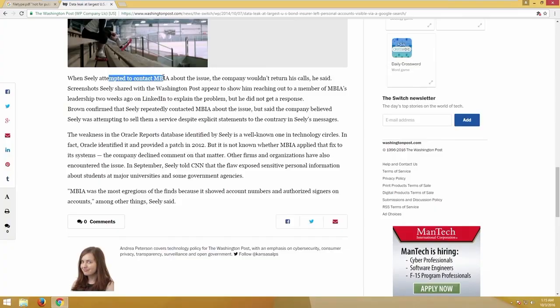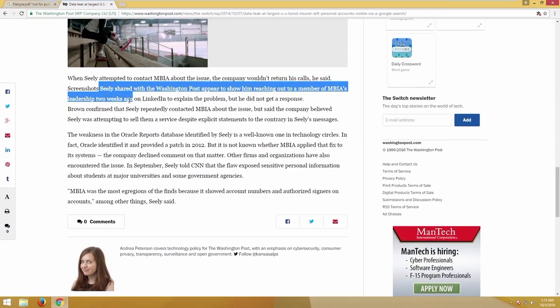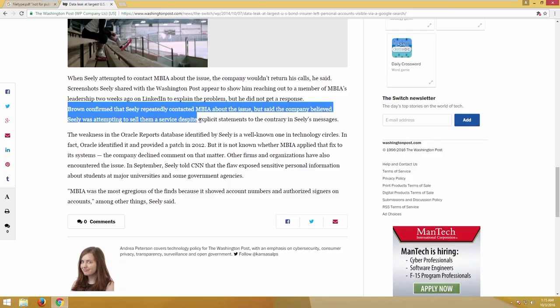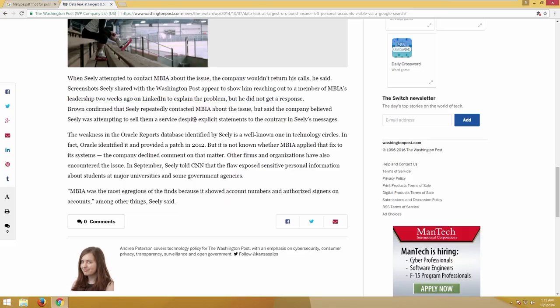When Seeley attempted to contact MBIA, the company wouldn't return his calls, he said. Screenshots Seeley shared with the Washington Post appear to show him reaching out to a member of MBIA's leadership 2 weeks ago on LinkedIn, and he didn't get a response. Brown, I guess is the guy from MBIA, confirmed that Seeley repeatedly contacted MBIA, but he said his company believed Seeley was attempting to sell them a service, despite explicit statements to the contrary in Seeley's messages.